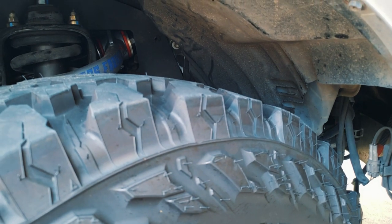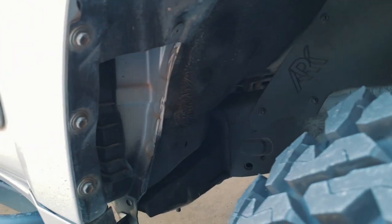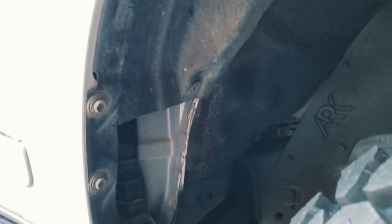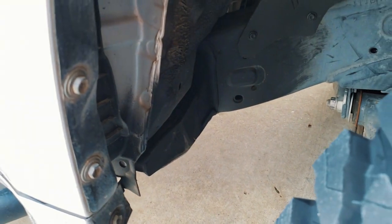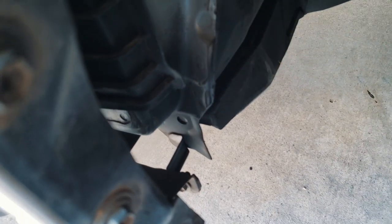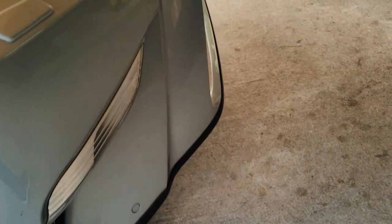Really not a lot of rubbing still — I think one of the last pieces still rubbing is this reservoir, and it's really only during extreme wheel turns with maybe a little bit of incline. It kind of comes with the territory of being lifted with a big tire. The pinch weld hasn't been hammered down — that's still OEM — just the body mount chop. It's been fine; might do a little bit more trimming down here on some of those parts.